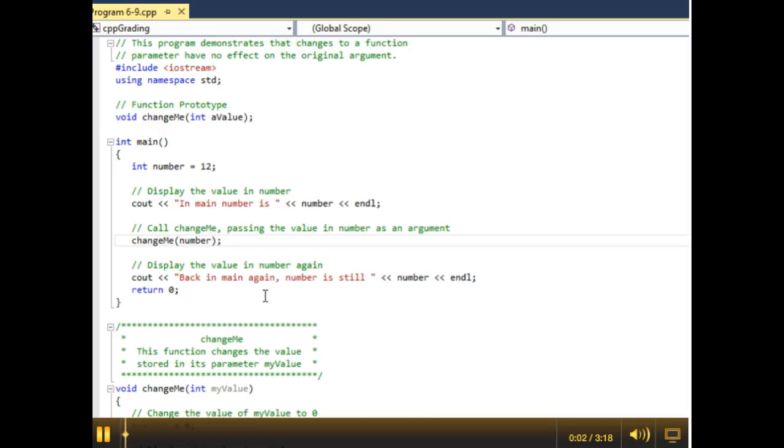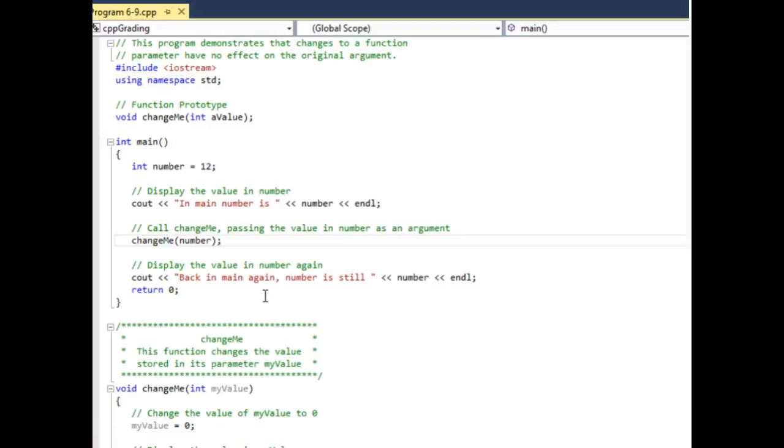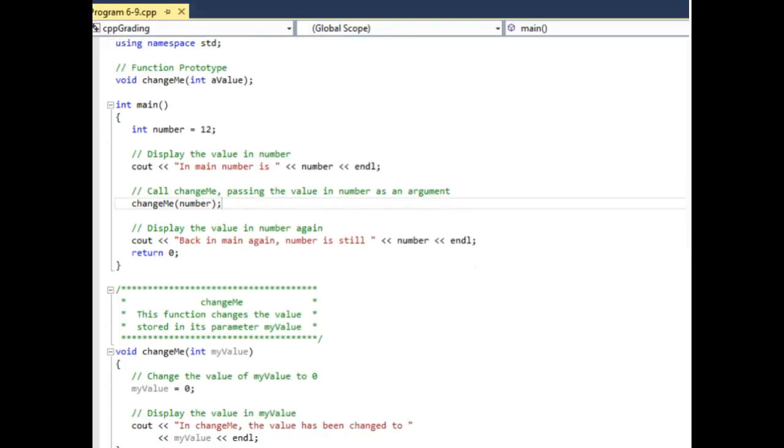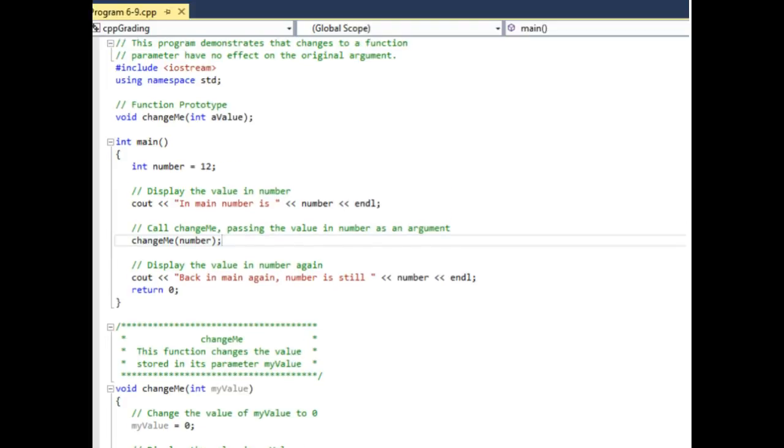This program really shows you a little bit more about what's called passing an argument into a parameter by value. And what it means is that only a copy of the argument's value is passed. So if the function changes anything, it won't affect the argument back in the main program. Now, I want to just show you, this will become important in our next module because we'll be talking about passing data by reference, which is a little bit different. So you need to understand what's happening behind the scenes when you pass something by value.